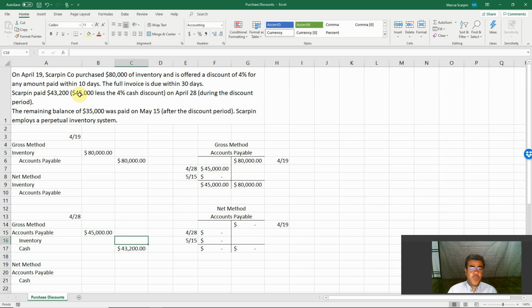However, where do we record our discount? We record it on inventory. Why? Because for inventory we work with the net purchase, and net purchase is purchase plus shipping and less discount. So we should record the discount by crediting the inventory. How much? The difference between both, $1,800.